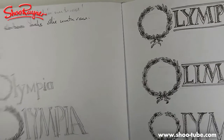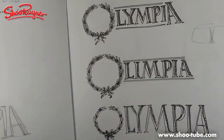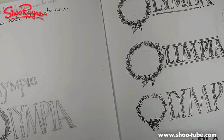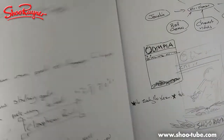You can't see all of this, and start thinking about logos. And I was quite pleased with this idea, but I knew my publishers would probably have other ideas because they have really good designers working on things like this. But anyway, I just did that to get things started.